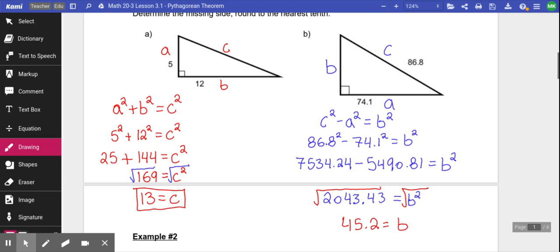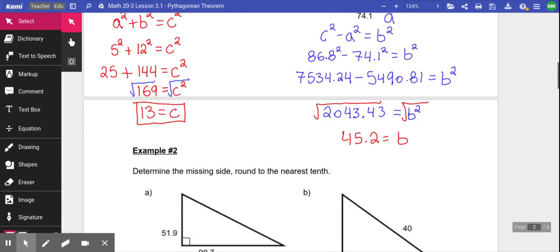Well, it's actually not going to be bad because it's pretty repetitive. So if you can set it up, the calculations won't be too crazy. You square to get this, subtract, and then square root that number. So in your calculator, you do the square root symbol first, and then put the number in. And it should give you 45.2.